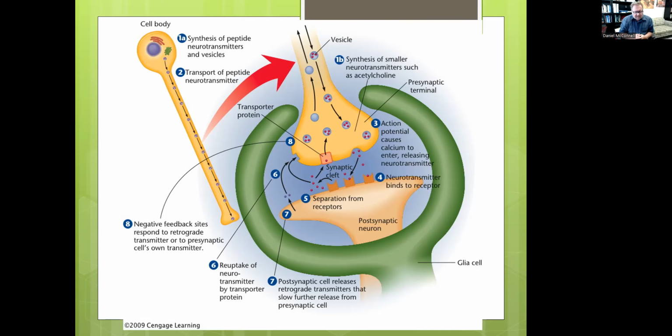What's also showing here, a bit of an unusual drawing, is this green thing wrapping around the synapse, which is part of an astrocyte, a glial cell, right? And so the glial cell can be where we get this monoamine oxidase, right? That produces this enzyme that cleans up the synapse and helps absorb extra used up neurotransmitter and other chemicals, so that we can get rid of all of that stuff. So the housekeeping job of the astrocyte, we see that here.